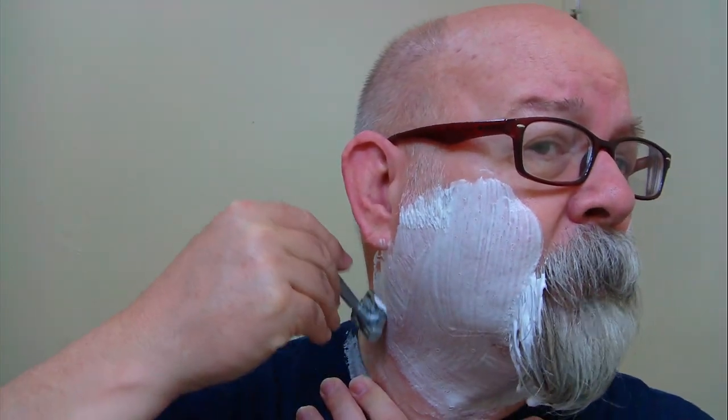I picked up some brushes along the way — inexpensive, right at the five dollar mark — and I'll definitely have to get them cleaned up and put different knots in them. Here's the Ever Ready brush; it's stamped on the bottom — I think the number is 79. The knot itself is not in bad shape; as a matter of fact, if whatever happened to it hadn't happened, I'd probably just leave the knot in there because it's not shedding. But you can tell there's been some sort of dye applied — it's not on the whole entire knot — and I've been trying to get it to come out, but it won't come out all at once, just a little every time I clean it.